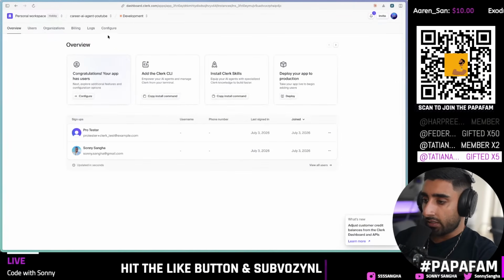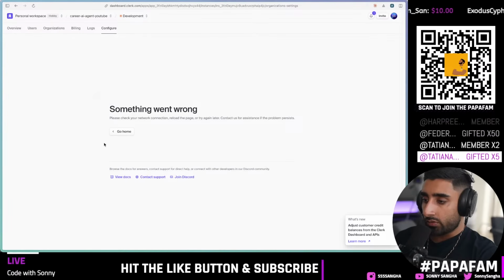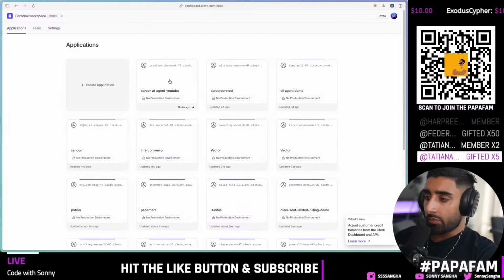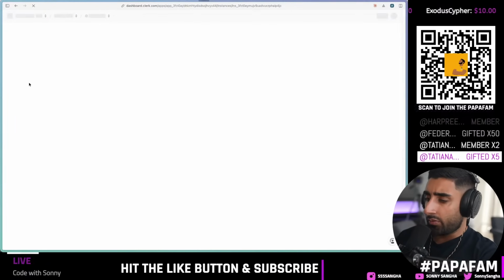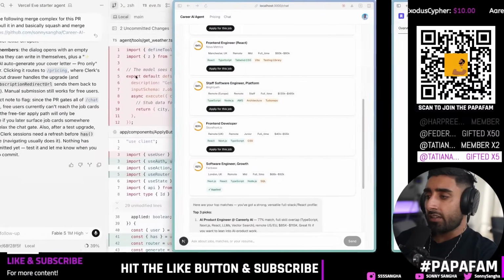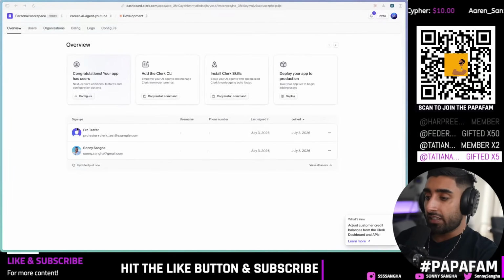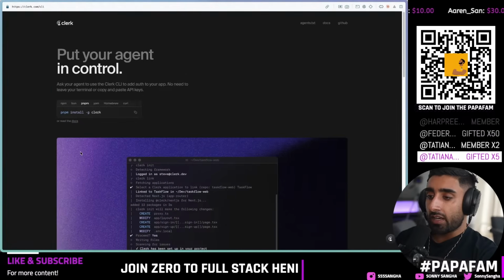Let's go back over here. Go to configure, go to orgs, go to, oops. Okay, weird. I think it's because I have two profiles running at once. But basically, I don't even have to do that myself. I can literally give that as well and tell AI, okay, I want to create multi-tenancy now. So I want to have basically organizations that can invite members in.